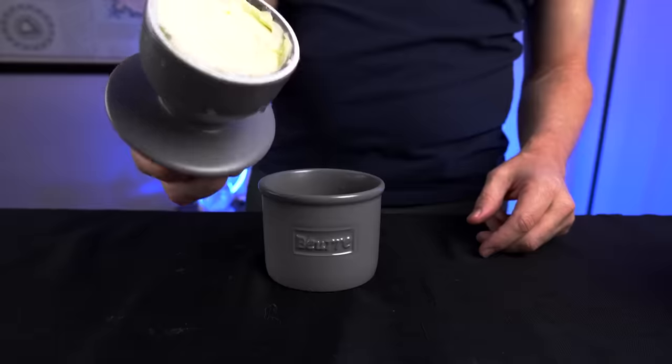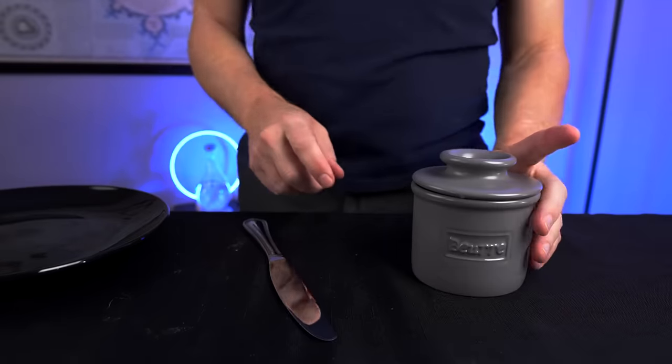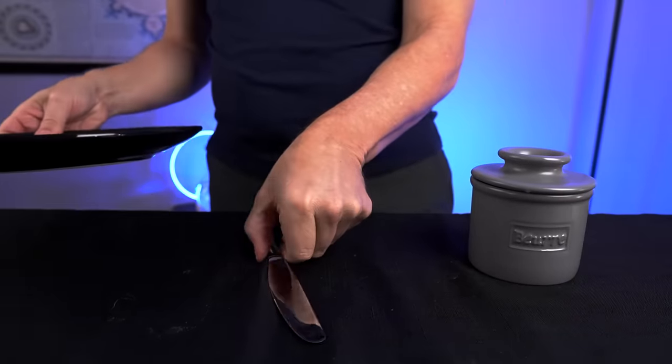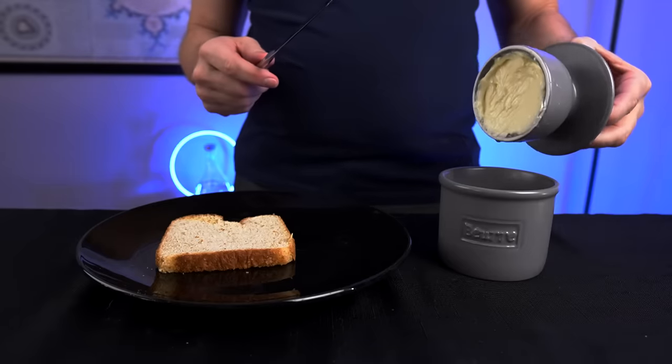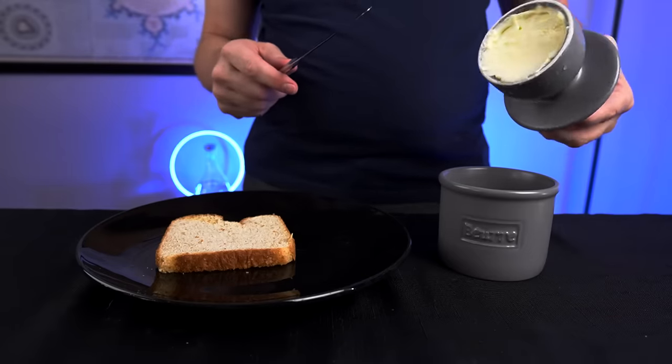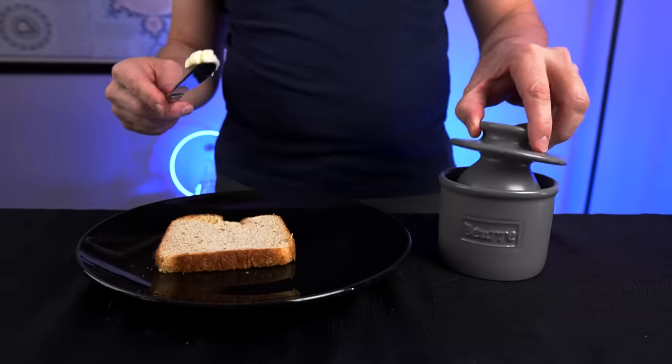You can't really see anything happening, but let me take a peek and see how it looks just after putting it in. The butter doesn't even look any wetter — interesting. Let's see how it is on first use. I have a slice of bread. No butter fell in there, that's good. It's not really dripping — well, it's dripping a little bit. I'll just take a little bit of butter and put it back in.